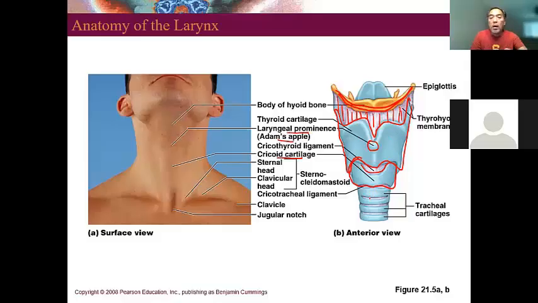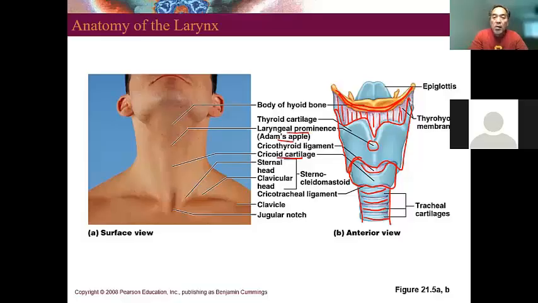And then after that, it connects to the trachea. The trachea has cartilage that wraps around halfway, and more completely in the front. Those are called the tracheal rings. These are made out of hyaline cartilage, called the tracheal cartilage. The purpose of this is to constantly keep it open, so you don't want the trachea to collapse when you start breathing in and out. It maintains the opening of the trachea.